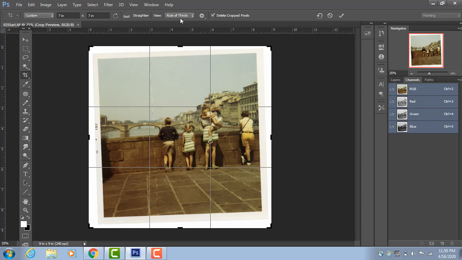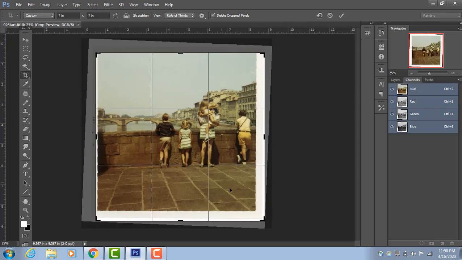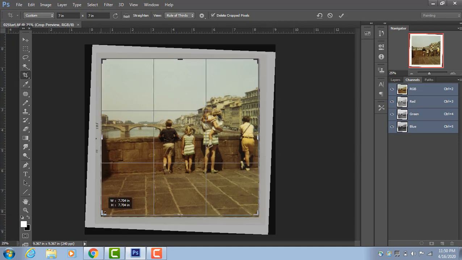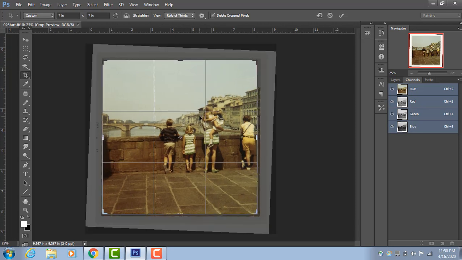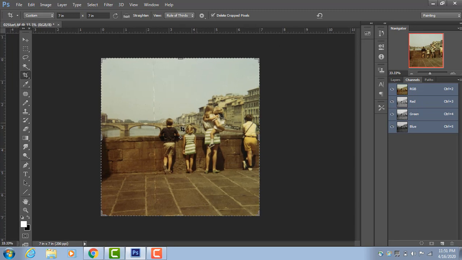So now we're going to straighten. There's a straighten button right here. And I'm going to click up on this corner and drag it along the top. Photoshop's going to straighten it. There we go. And I am going to move the corners and the edges until it fits the image nicely. We're going to get rid of that white border. Good enough. Then I'll hit enter and it'll apply the change. Right there. So now we trimmed off the white and straightened the image.